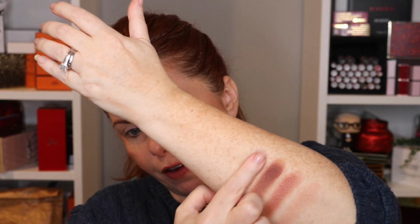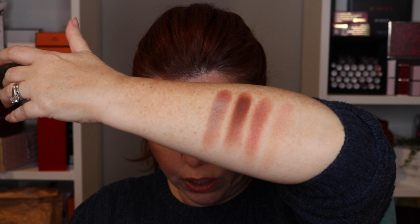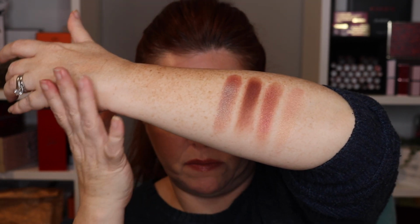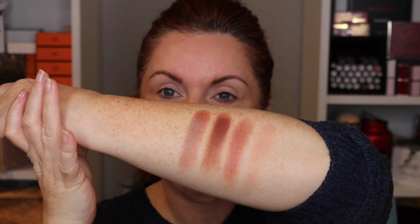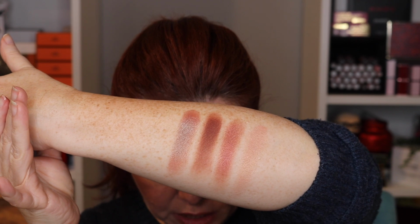And this one, if you're looking for something that has more of that deeper, more complex eye look, it would be this one of the two. The other one is a very light look. It's very beautiful. Celestial is actually not a bad name for it because it's a very shimmery, pearlescent look. That has a lot to do with the fact that there are two shimmers, the duochrome and the topper in that other one. There really isn't a matte to sort of ground it. I don't think you always need that. It depends on what look you're going for, but like I said, they're very different.